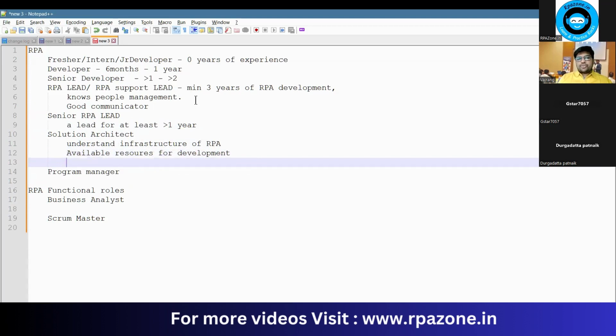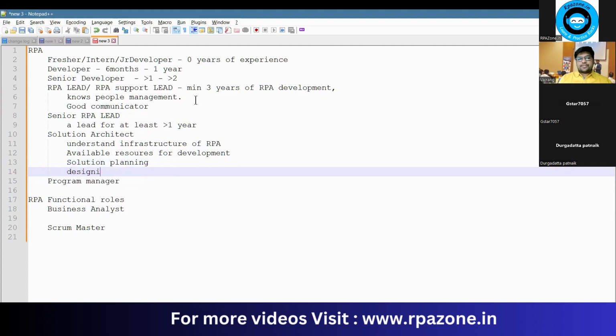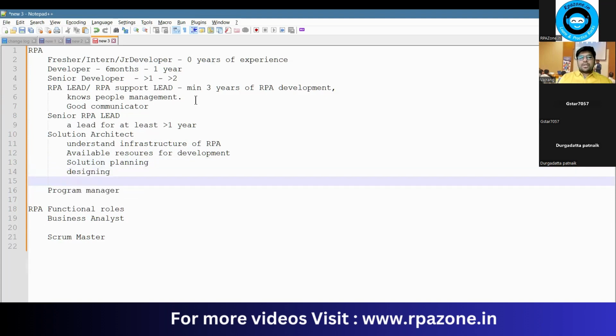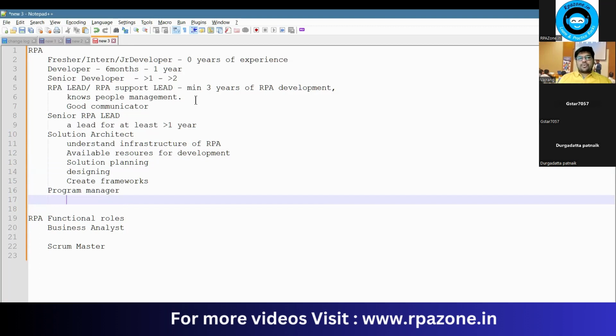You should be able to do program planning or solution planning, designing, and in some cases, you may create some frameworks. Okay. Whereas a program manager is more towards a customer focused role.